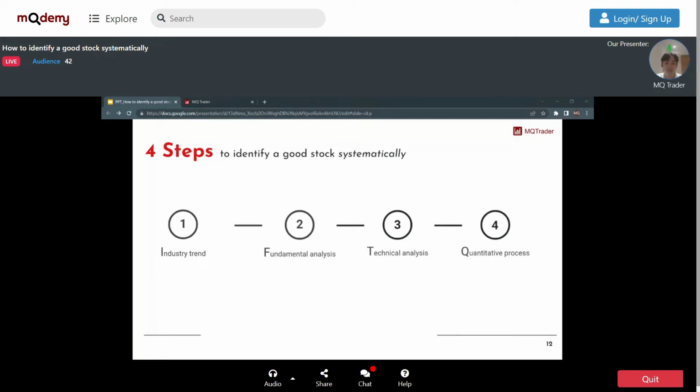What's special is that it's a systematic way, which means you can keep repeating the same method for all your future stocks. And I know that you might feel it's troublesome to learn these 4 steps, but relax, as we will break down the steps one by one and make it as simple as possible for you to understand during this live session.